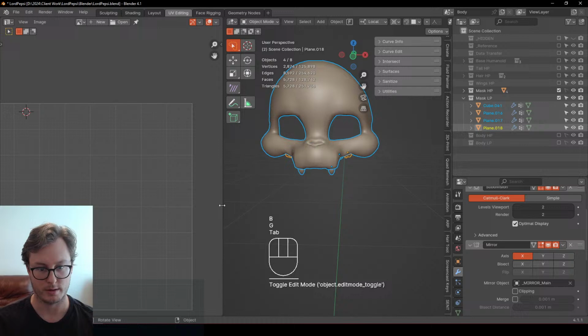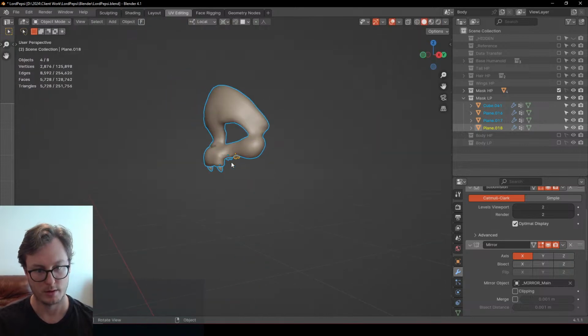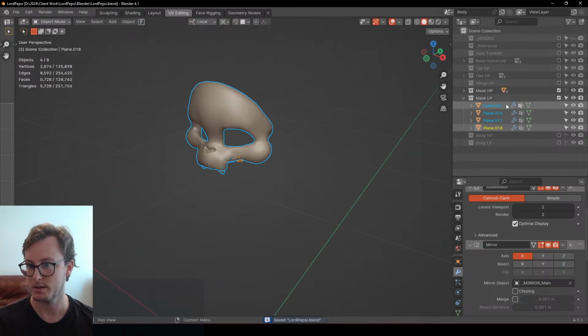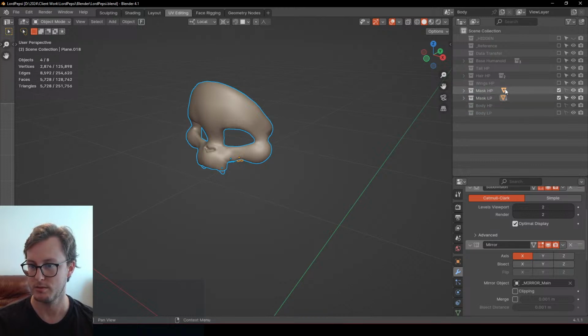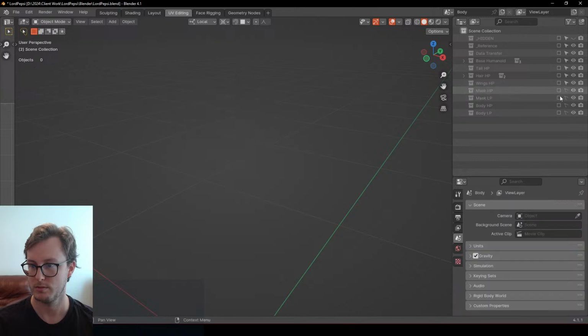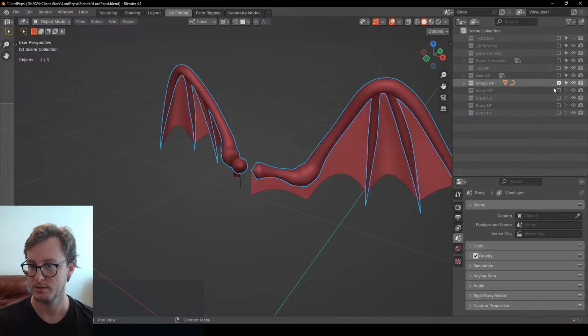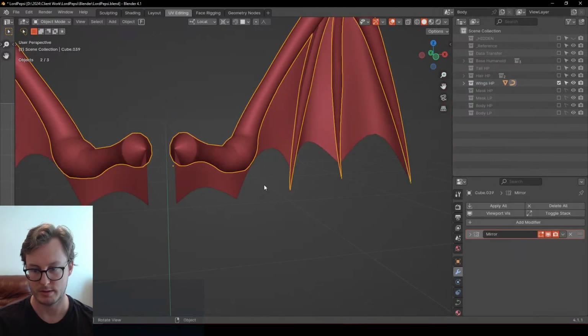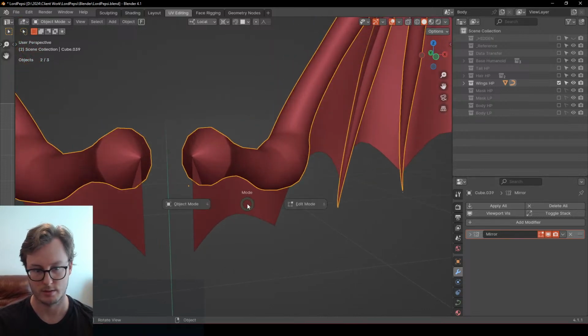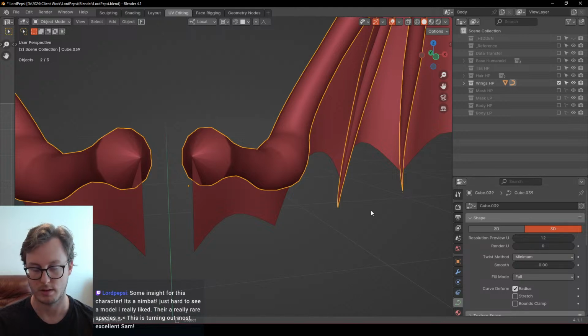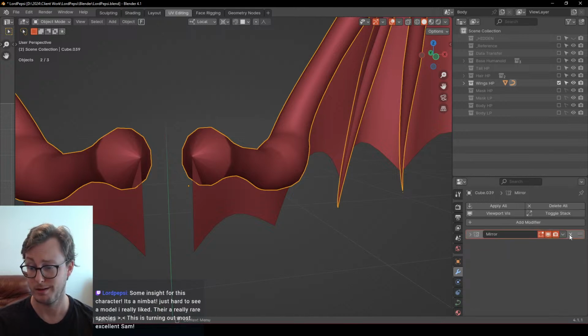What else are we going to fit onto this map? I do think we're going to want the wings on here. Turn on wings high poly. Still have a decent amount of work to do on these. Oh, this is a curve. Aha.